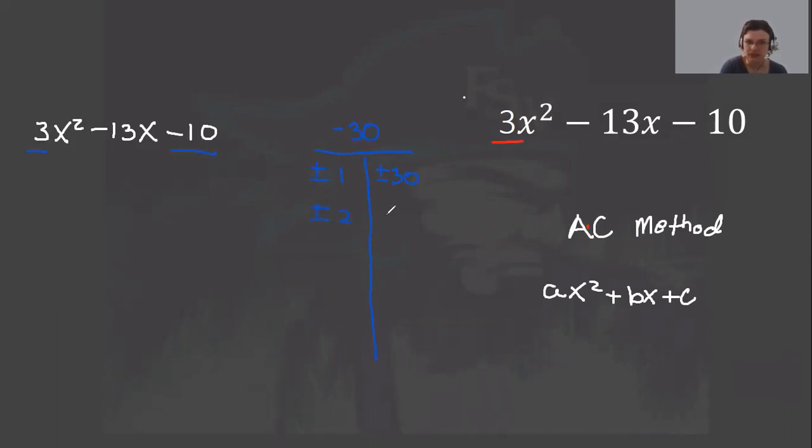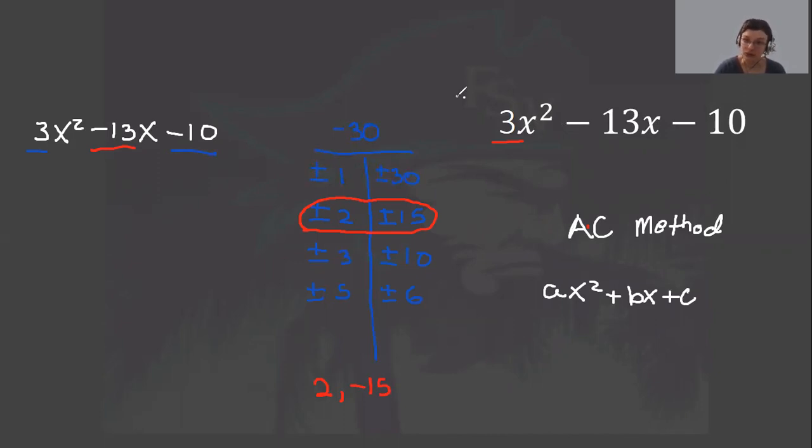Going down my list of factors, once I have all those, just like before, I need to identify which two combine together to make the middle term. So now that I have those, my middle term is negative 13. So when I compare, it looks like what I need is found in this group. In particular, I need a positive 2 and a negative 15, because together they will make negative 13. But this is where this method differs from the previous problem.